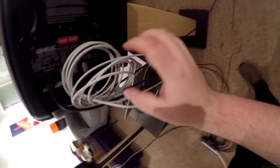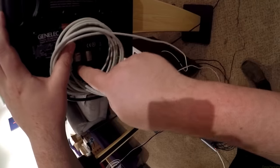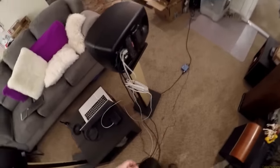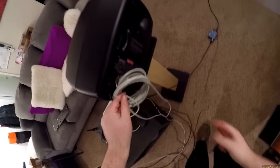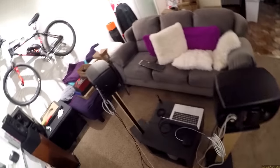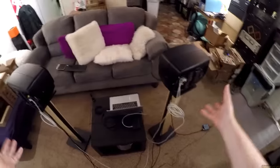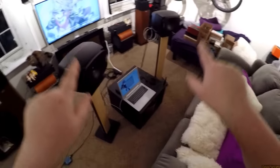And you can see there's XLR in, then XLR out, that XLR out comes all the way around across to this speaker. This speaker has one XLR, one Cat 6, one power. And this has two, two, and then one power. I've got the ports on the outside. You could obviously do ports on the inside if you're doing this configuration. It makes the LED lights offset, so I shut them off.